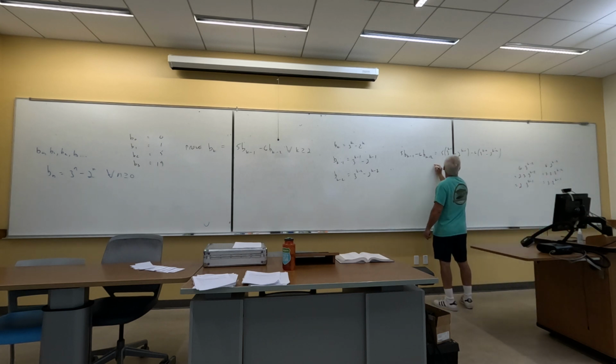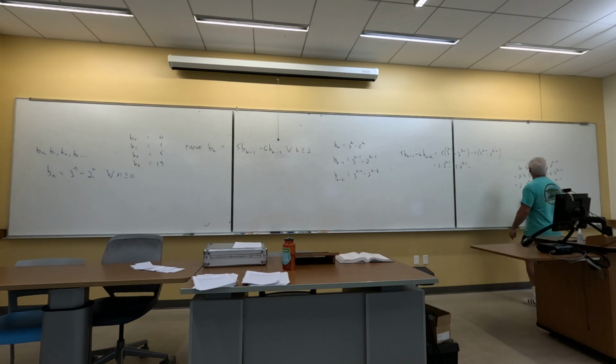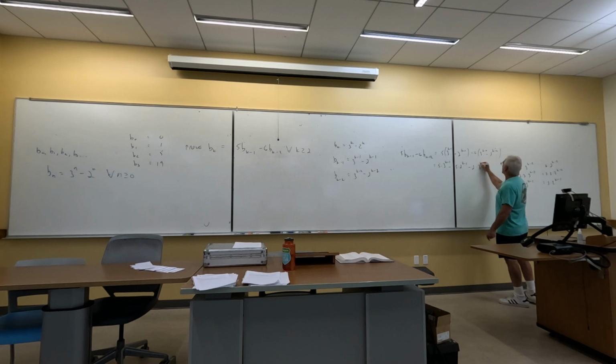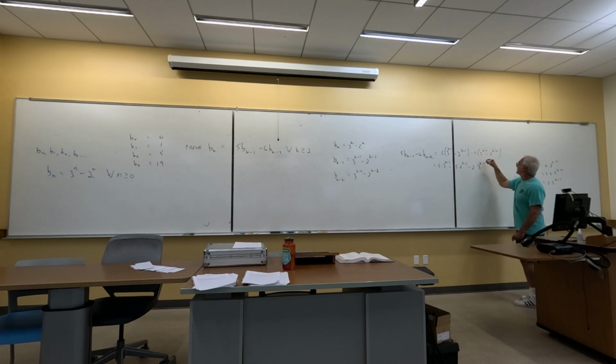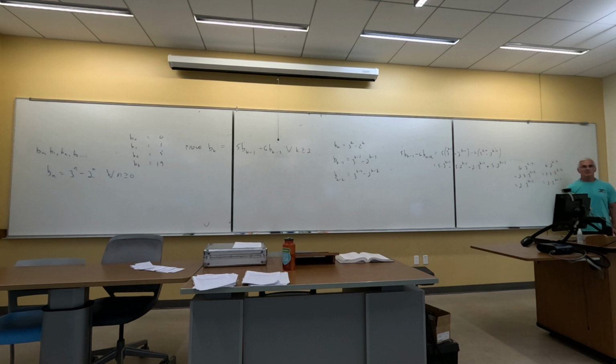So now I've got, I'll distribute the 5. I have 5 times 3 to the k minus 1 minus 5 times 2 to the k minus 1 minus that term, 2 times 3 to the k minus 1, plus that term. Everybody okay with that so far? I distributed the negative 6, and I got that term, and I got that term. Okay? Now, can I combine?